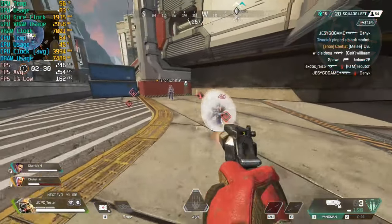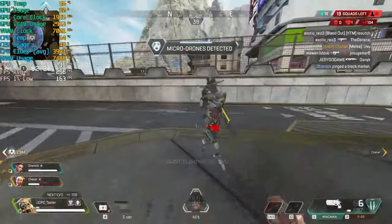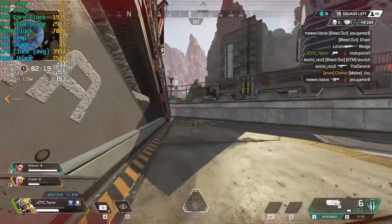And I suspect even if you were to put this up to 1440p, this is obviously tested at 1080p, but if you were to put it up to 1440p, you'd probably get very similar results in these games that we've tested, because Fortnite, Apex Legends, they're not particularly taxing on your hardware, so they actually tend to be CPU bound a lot of the time if you're playing on those competitive settings.